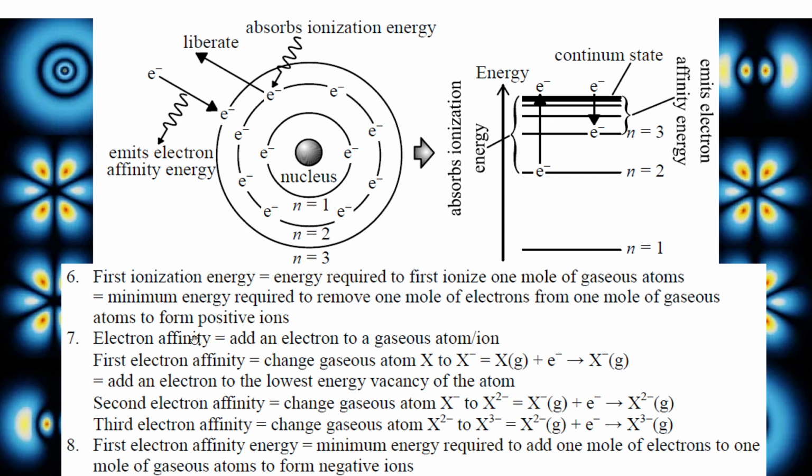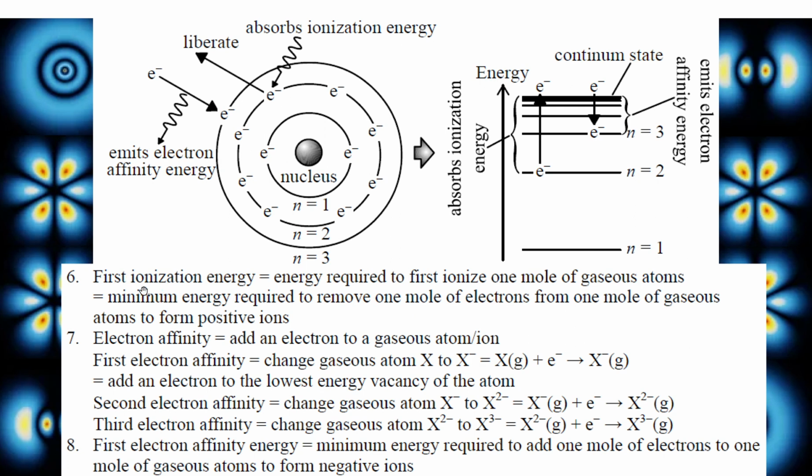And then what is the first ionization energy? It means that you move the electron from the outermost shell to infinity, leaving the atom. It means to the n equals infinity state. We call it ionization energy. This is the energy you need to give the outermost shell electron to liberate it. So it is the absorbed energy. It's the first ionization energy.